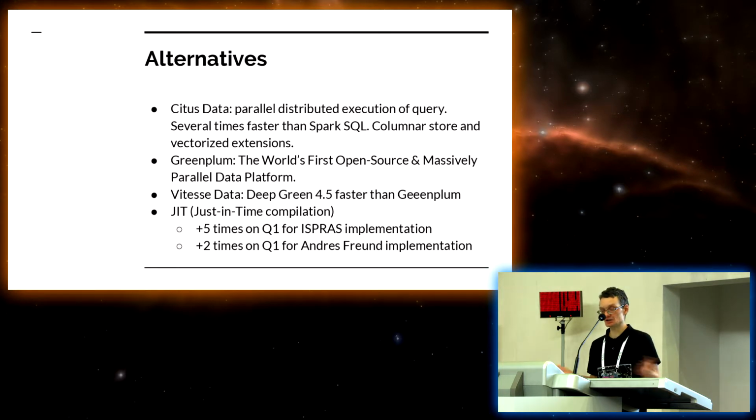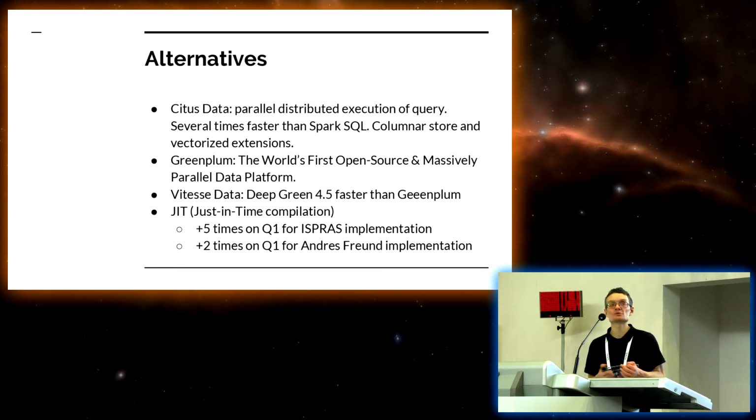Basically, the idea is the same as with Citus. You just simply put data in many nodes and you run the requests in parallel. But Greenplum has a much stronger optimizer that helps to execute complicated requests with joins in a much better way and execute them in parallel in a distributed environment.